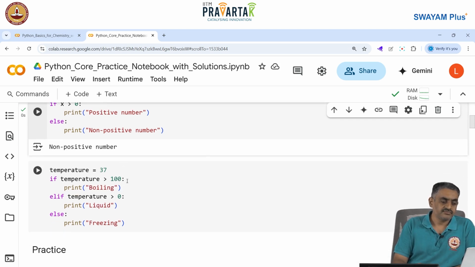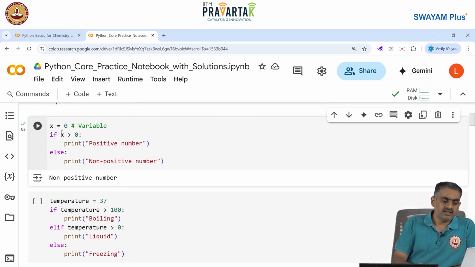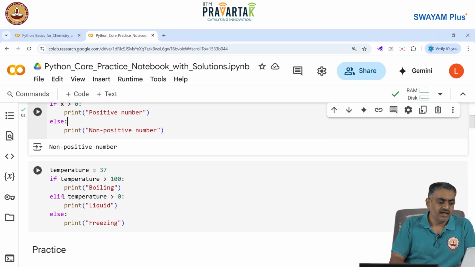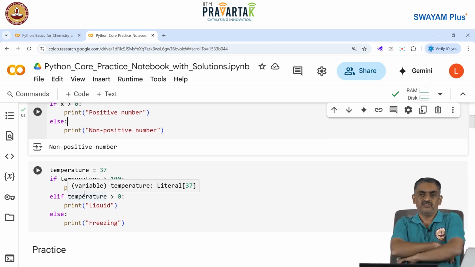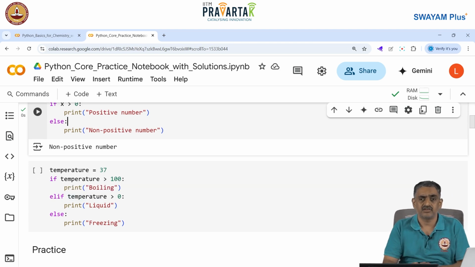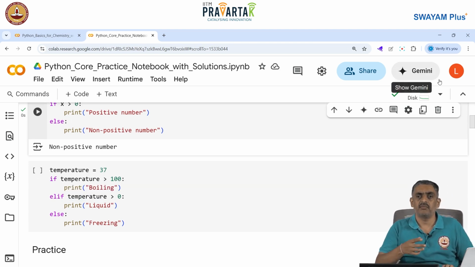See here, this is a case where you have only one branch. That means there is only one condition: if it is greater than 0, this is what happens, else the other thing happens. But in this case, I have multiple if conditions. It doesn't mean that it has to be just one condition; it can be multiple conditions.